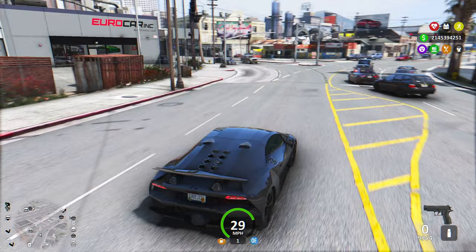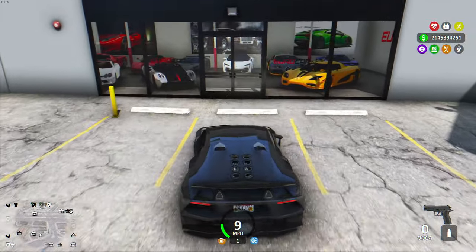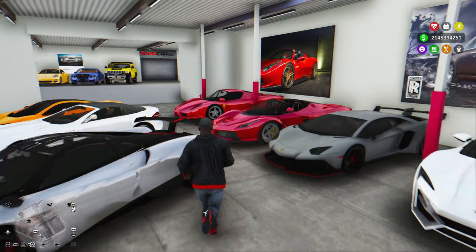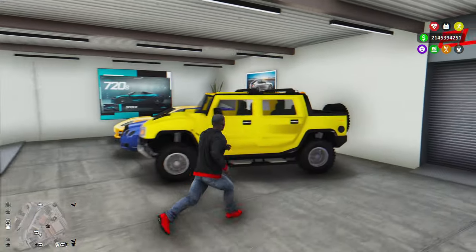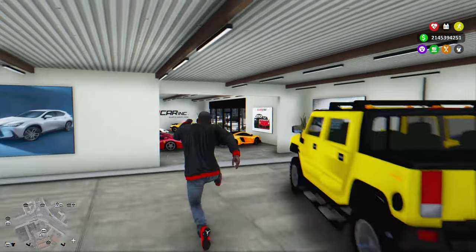So this one I think is for European cars right here. Yes, sir. Let's see. I need a new Lambo now. My door just fell off. I need to get me a new Lambo, guys. Wait, where do I do it? Okay, not there.